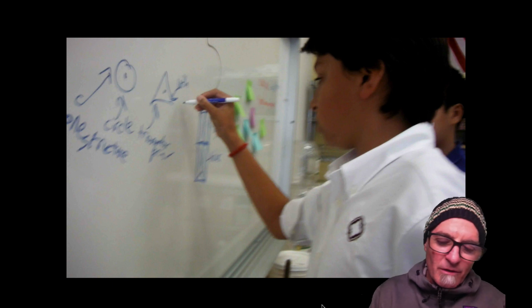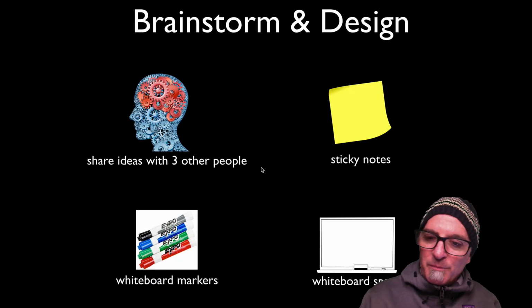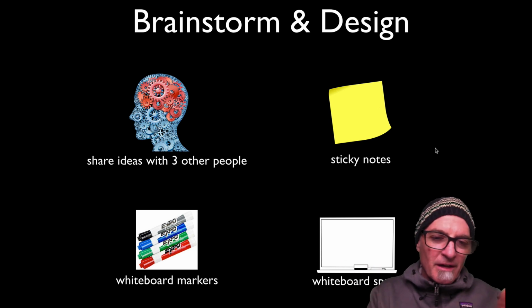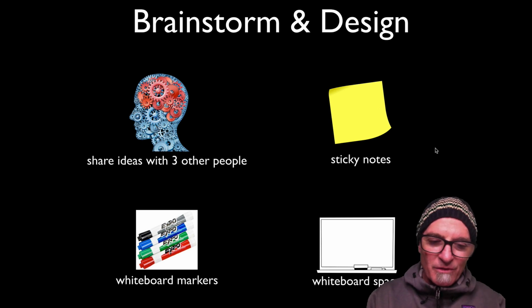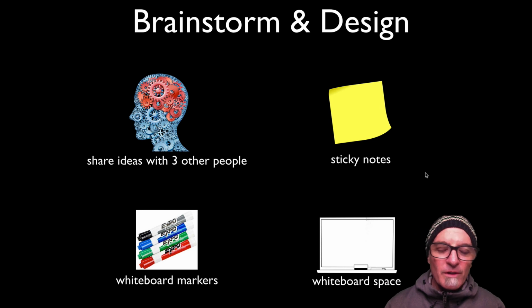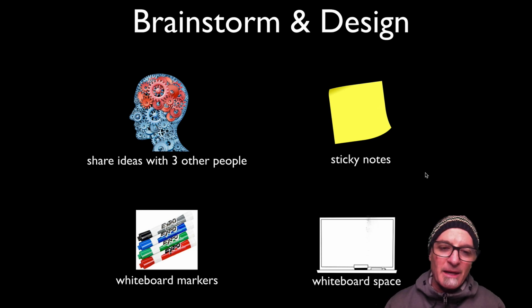So we're not going to do the sticky notes and the whiteboard like I'd like to do in the design process, where you share with 3 other people, you get your sticky notes, you look for similarities, and you look for differences. You start to categorize your designs, and then you come up with an optimal best design as a group. Because of COVID, we can't use the sticky notes and the whiteboards, but we'll do a similar version of this in a safe manner in class. And then also you could be doing this at home with family members and having discussions and brainstorming ideas of which would be the optimal design for your toothpick water tower.